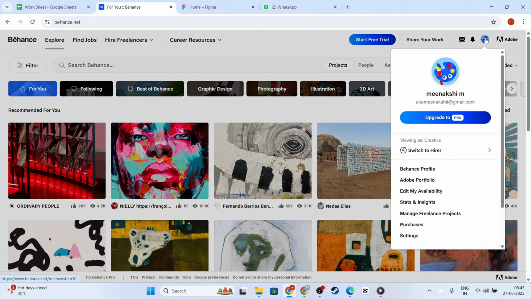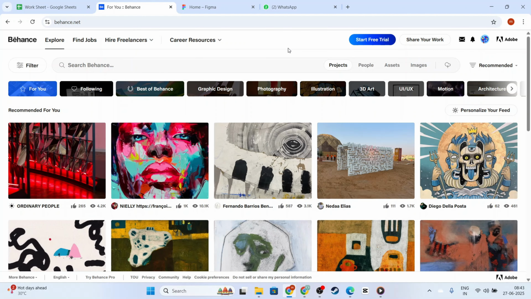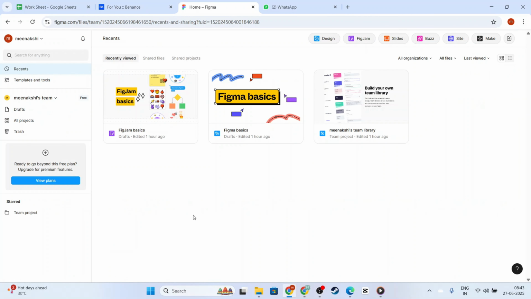First off, make sure you have your Figma project open and ready. This is crucial because we'll be working directly with your existing prototypes. If you haven't created a prototype yet, take a moment to set it up. Remember, the goal is to make your project interactive and engaging, so keep user experience in mind as you design. Once you're satisfied with your prototype, we need to publish it.